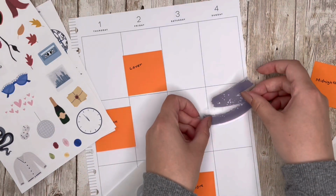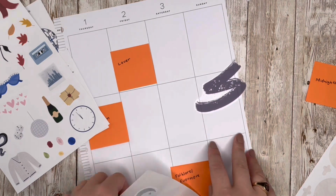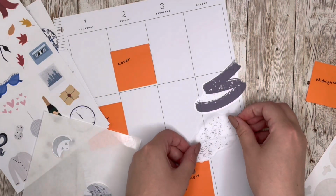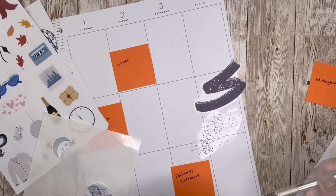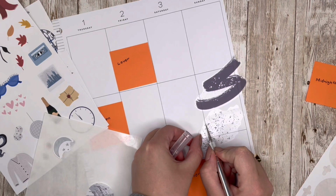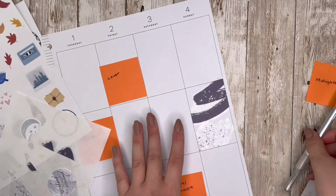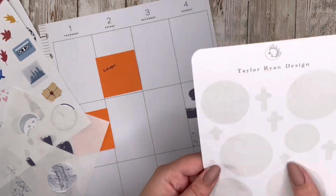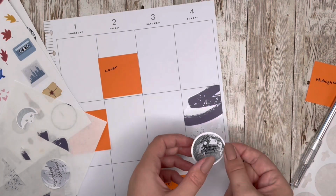And I'm going to start using these swooshes that came out of the Happy Planner Indigo sticker book, I want to say. I'm placing them down and I'm going to cut them with an X-Acto so that everything stays within the lines of this box. I'm looking forward to having this spread done, but I am not looking forward to editing this video, that is for sure. I'm going to take my disco ball sticker and let's cut it so it goes right here.